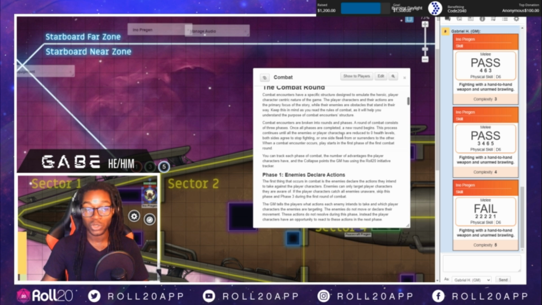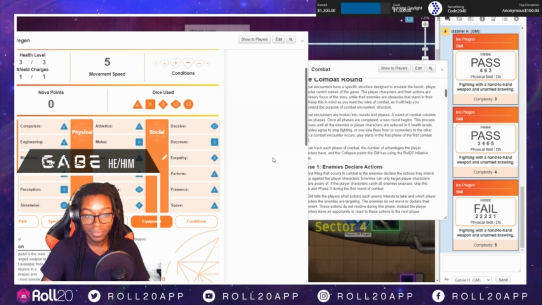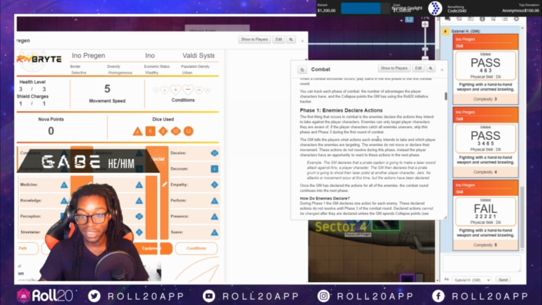So we're going to just go straight through an entire round of combat with our lovely Eno. And I even have equipment right here. So, the first thing in combat is the enemies declare actions they intend to take against the player characters. Enemies can only target player characters they're aware of. If the player characters catch all enemies unaware, skip this phase and phase 3 during the first round of combat. So this is outlining surprise turns.